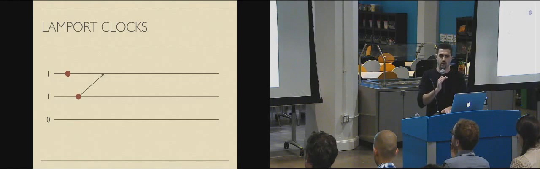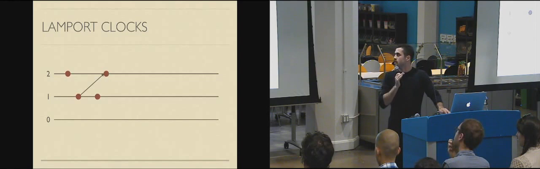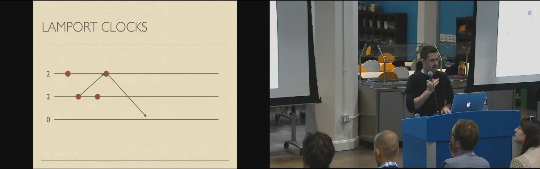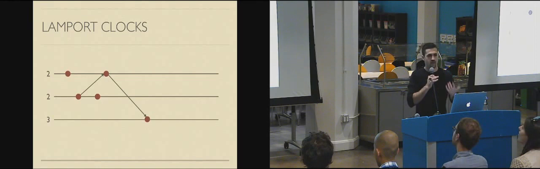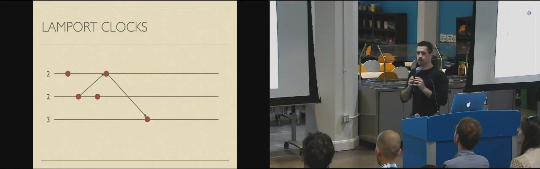So that's the second event in that process. We can have independent events that still continue to move the second clock forward. And this third clock, which was at 0, can receive a message, and it will move its clock forward. That's how the Lamport clock implementation works over time. Is everyone familiar with the time diagrams here? Okay, cool, because I had a note to explain that, and I didn't.